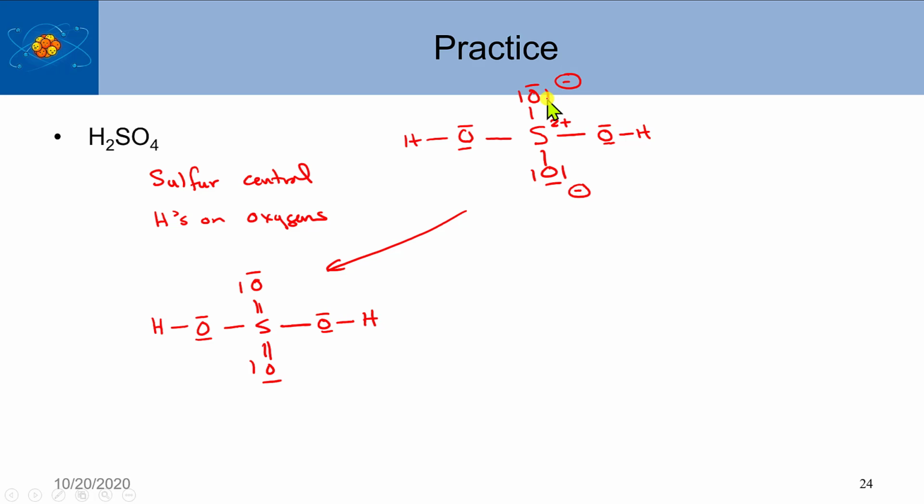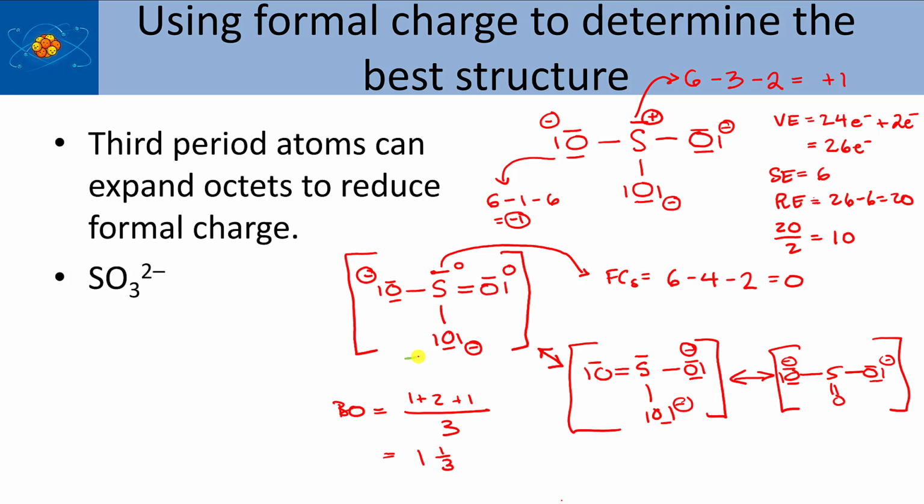So what I can do is share a pair of electrons, literally just take a pair and move it from being a lone pair to being a bond on both sides. When I do that, I end up with a double bond and 2 lone pairs, double bond, 2 lone pairs. So that's 0, that's 0. Since the rest of it is 0, the sulfur has to also be 0, but we'll check that with the calculation because it doesn't look like you'd expect.